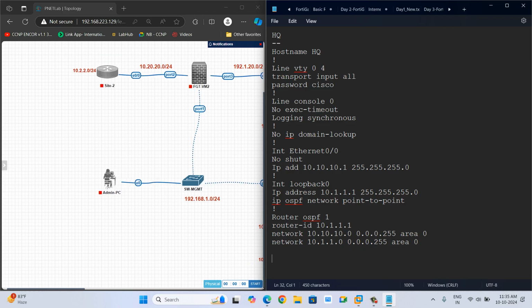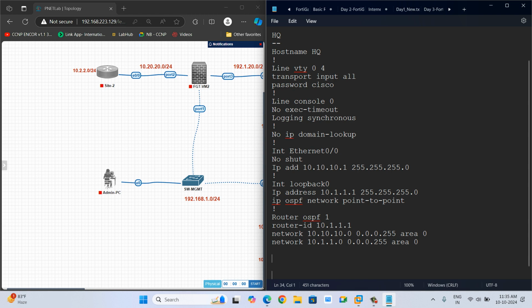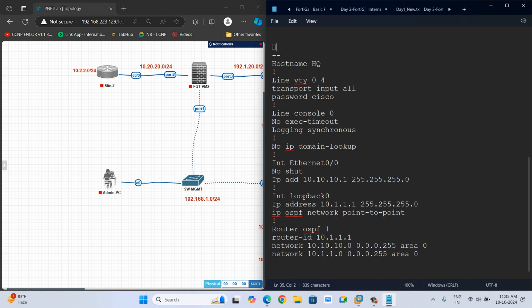I'm going on site 2. Ethernet 0/0, I will configure here 10.20.20.2, and the loopback is 10.2.2.2.